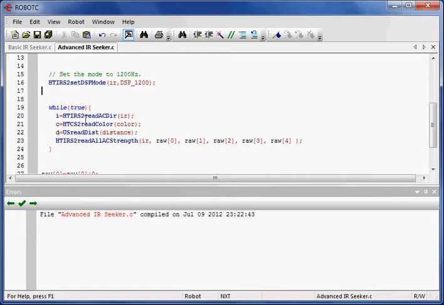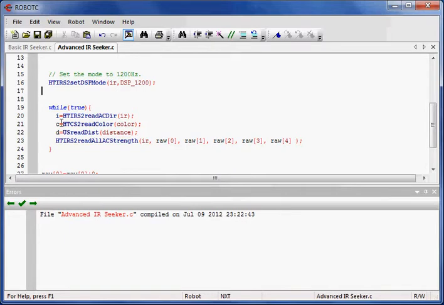So instead of using the sensor value command, I'm going to use these commands. This first command is going to read the IR ball using the filter that we've identified up here. There's, I think it's called, DC direction, but we're never going to use that, so this is the one you always want to pick here. Again, this is going to be the same as before. It's going to return a 0 if it doesn't know where the ball is, and it's going to return a 1 through 9, depending on the direction of the ball.